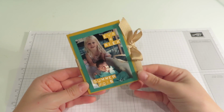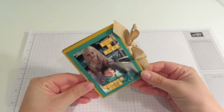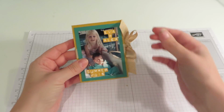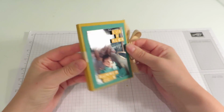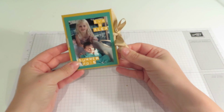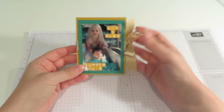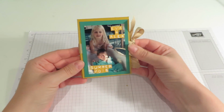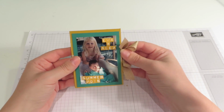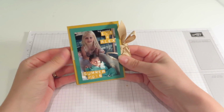Today's project is this really adorable mini photo album. I'm really pleased with how this has worked out. I put this together as a gift to give to my mum, but I'm thinking I might keep it now. Because if somebody asks for a picture of your children, it's nice to be able to show them a little album rather than get your phone out. And I'm really pleased, as I said, with how this has turned out.